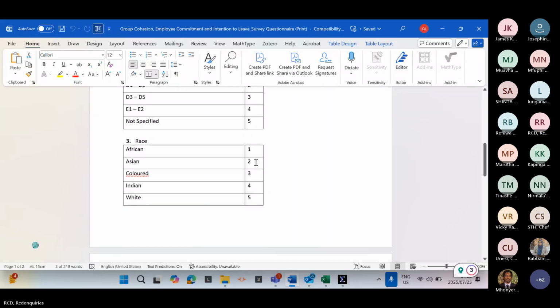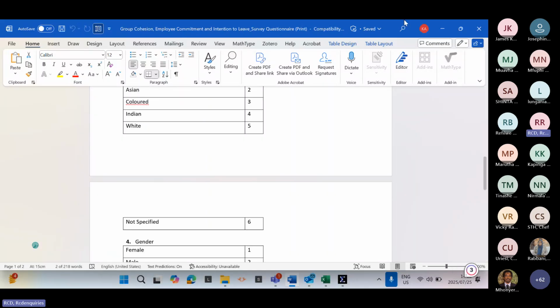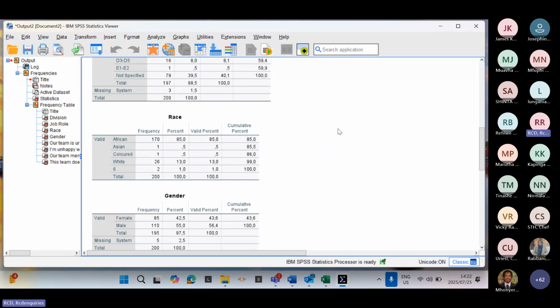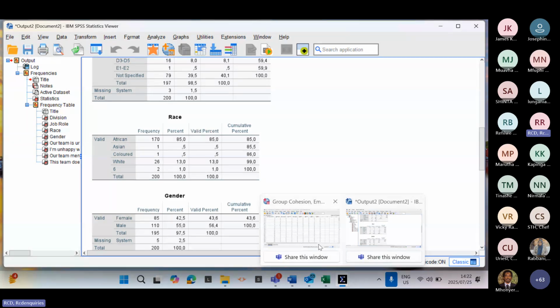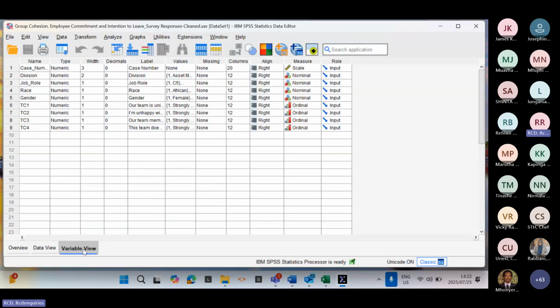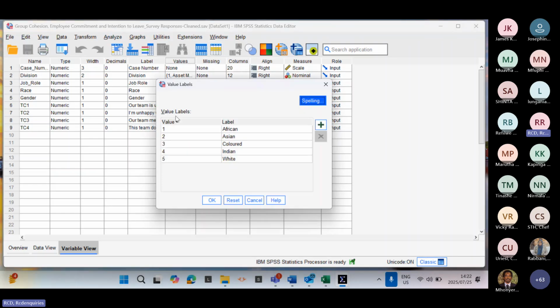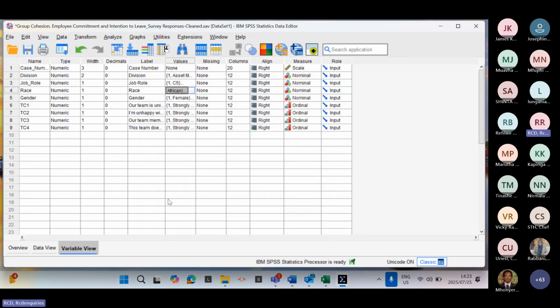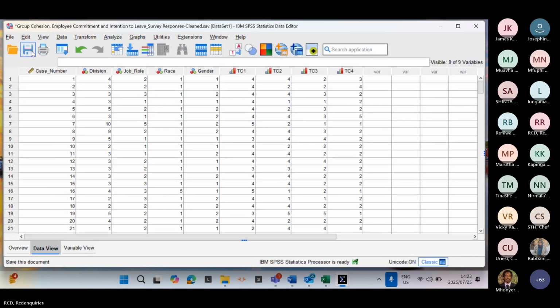Race, or 6 is not specified. So does it mean that I didn't specify it in my SPSS here? Race here, yes, I missed it here. So there must be a 6 here and say not specified. That's where I missed it.